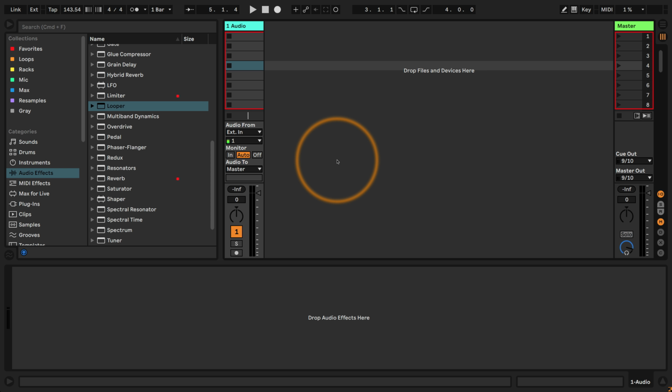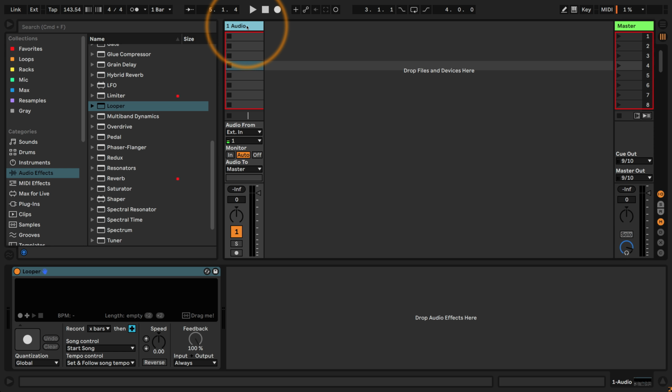Okay, so what I'm going to do is I'm going to use the looper device, but rather than use it in perhaps the more familiar sense of looping directly into it, I'm actually going to loop, if you will, indirectly into it. So what do I mean by that? So I'm going to get a looper, I'm going to put it on this track, and I'm going to rename this track Looper. And what I'm going to do is put some sound into it, but then I'm going to process that sound through another track and then loop it back into the track, which is really interesting.